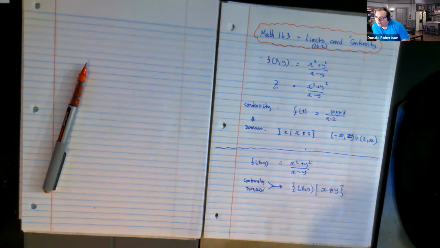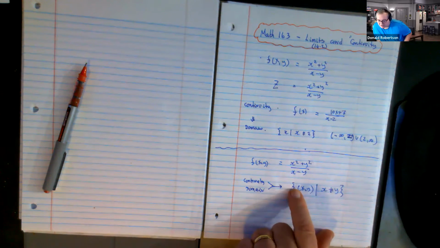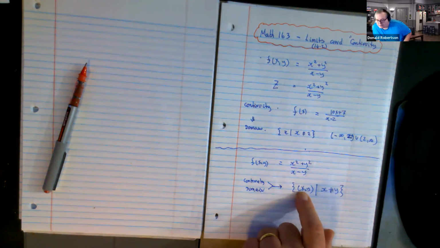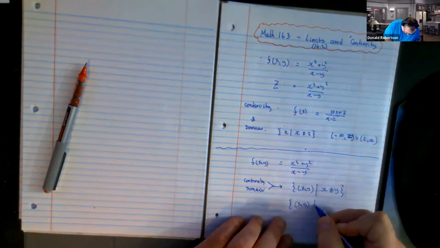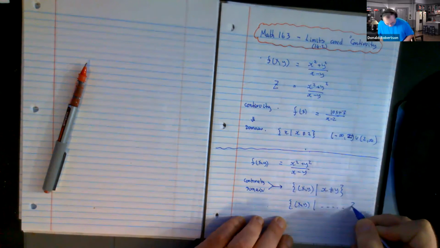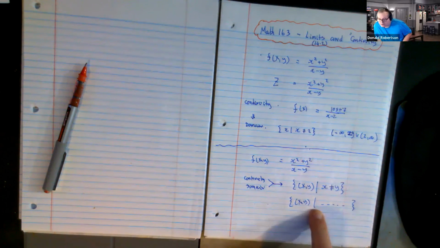So typically when you talk about telling me the domain or the places where a function is continuous, the interval notation is going to be the correct way to do it. And you will simply have that as your template. And where the dotted lines go, that's where you will put any restrictions that you might get.